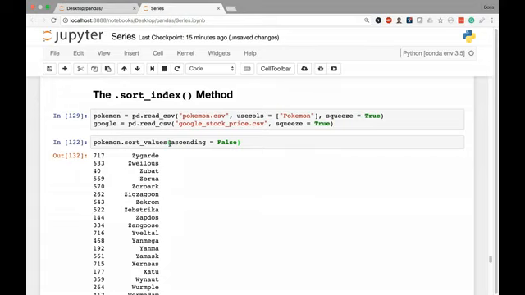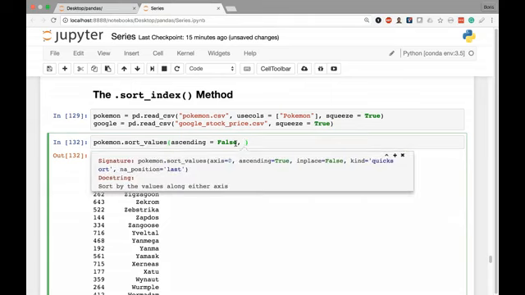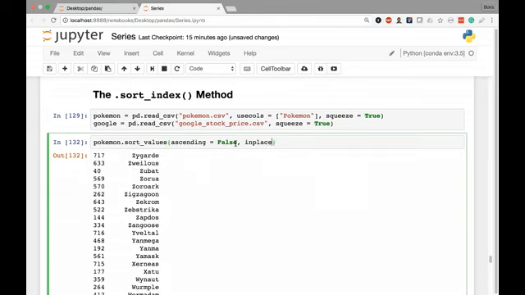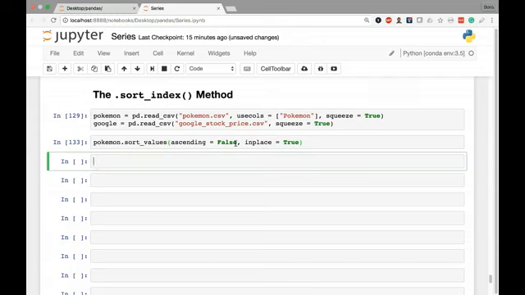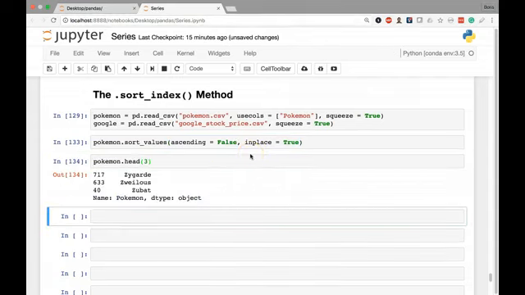Once I'm satisfied with this, I can go ahead and overwrite the current series in my Pokemon variable by changing the argument to the in-place parameter from false to true. And so now if I take a look at my first 3 rows of the Pokemon series, there I have the end of the alphabet, the beginning of my reverse sort. Now, as you can see, because we're sorting by values, the index labels have been completely shuffled out of order. We can see here 717, 633, and 40, and so on.